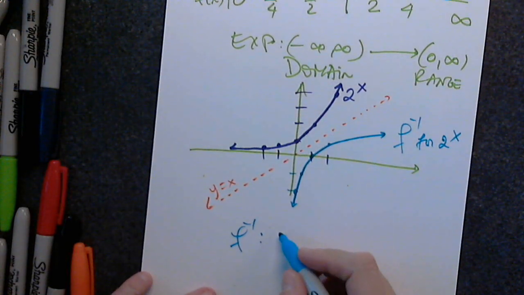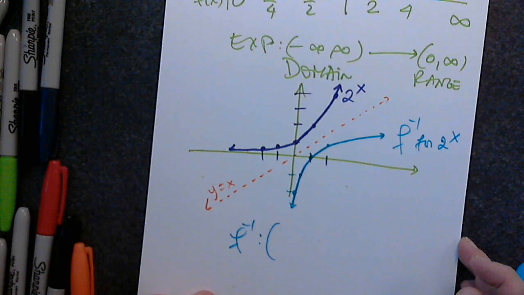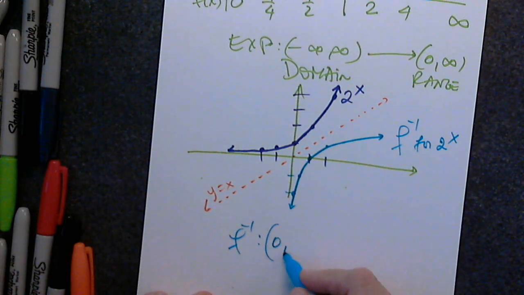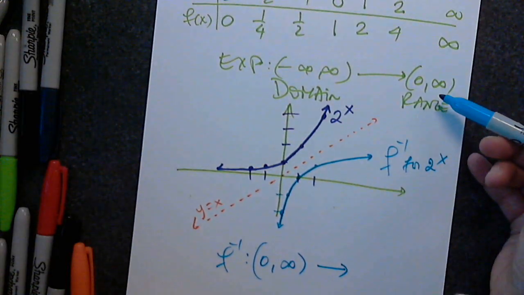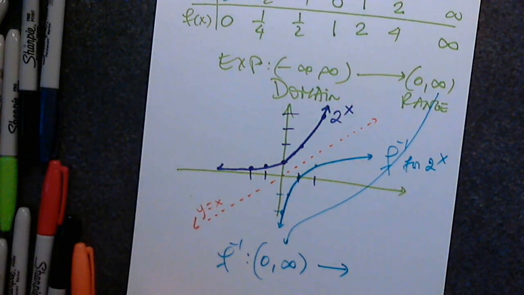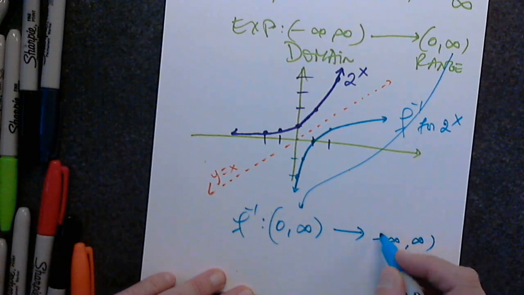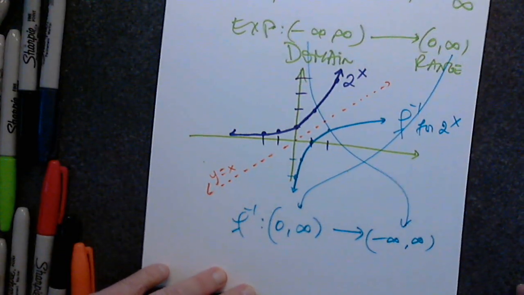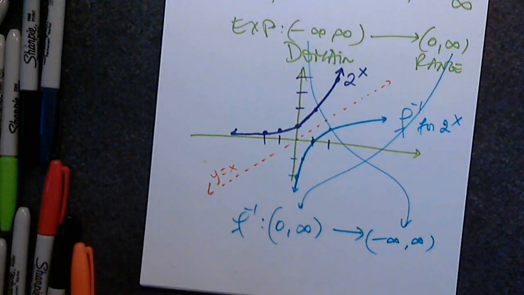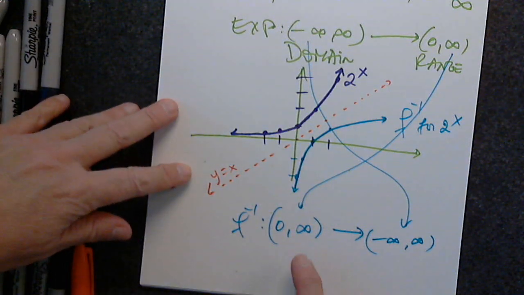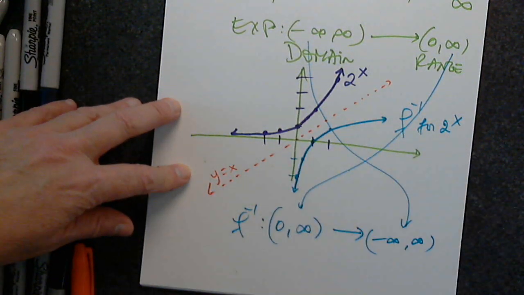So then it's approaching 0, but not really touching. Exactly. So 0 to infinity. This must be the domain of the inverse. What is the range of the inverse? Right. This must be the range of the inverse. Mandatory. For the same reason that you told me 1 goes to 10 and 10 goes back to 1. So this domain, this range, and they are reversed for the inverse function. Agreed? So what will you conclude immediately about the inverse function of 2 to the x?